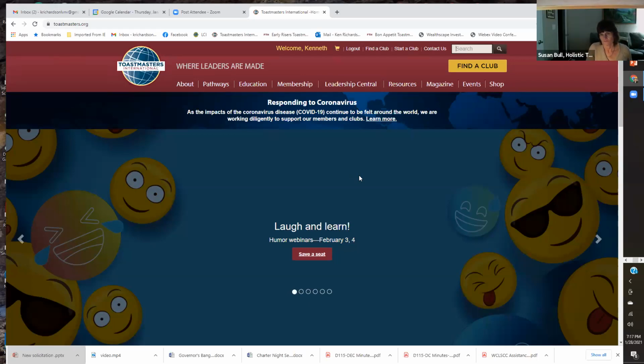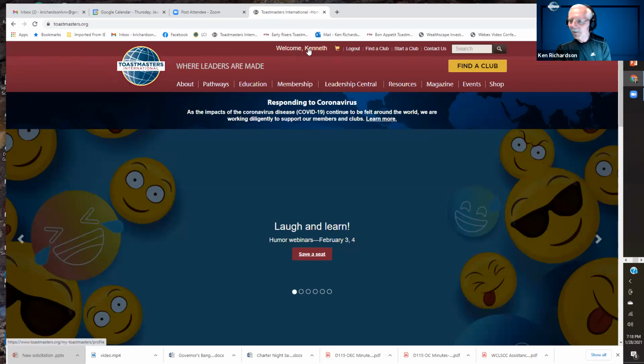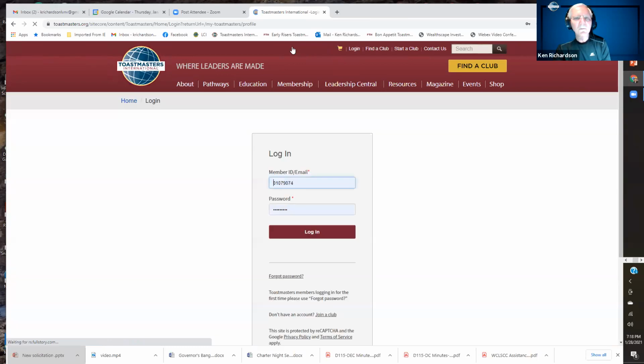Does everybody know the shortcut to get to Basecamp? I don't see anybody moving. So once you log in, this is my name, right? If you click on your name, whoa, it's going to make me log in again. Okay. Sorry about this.